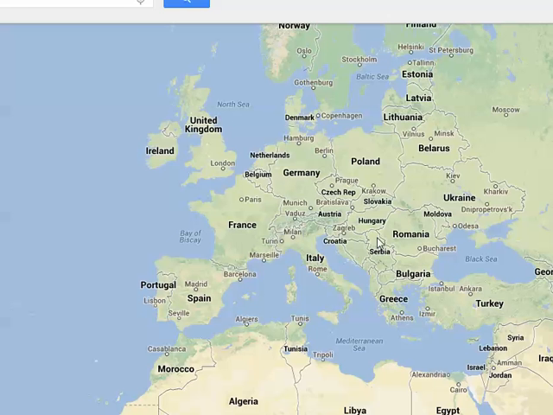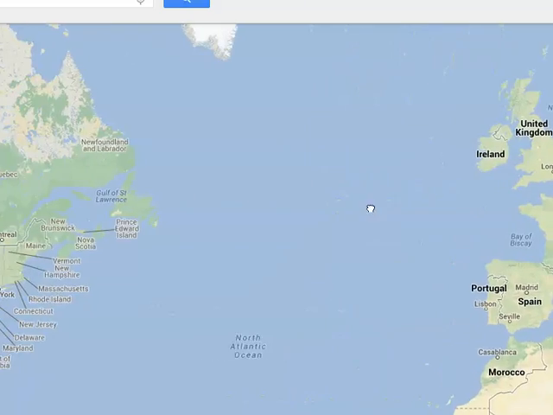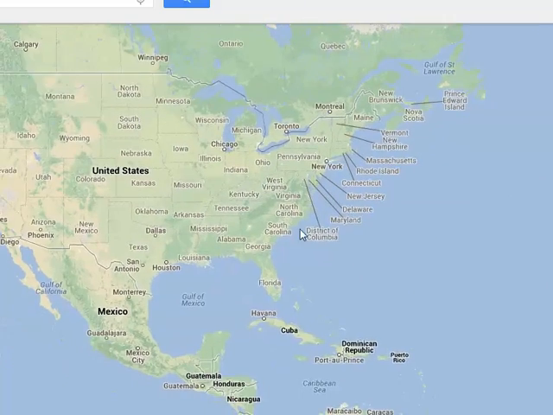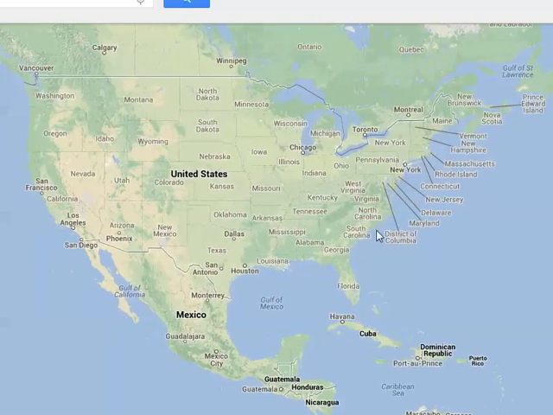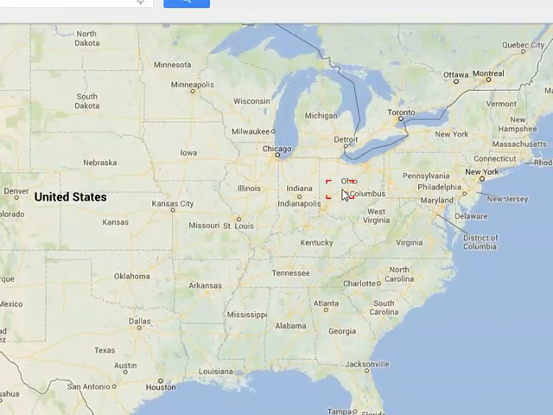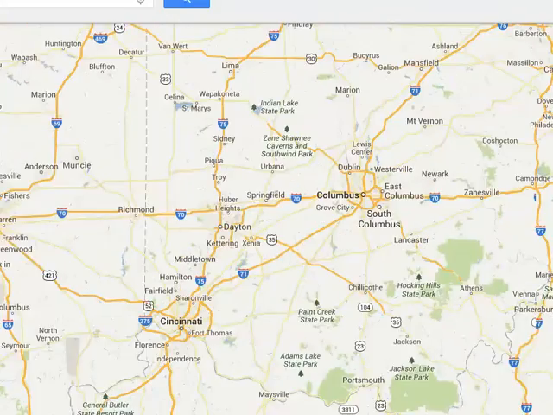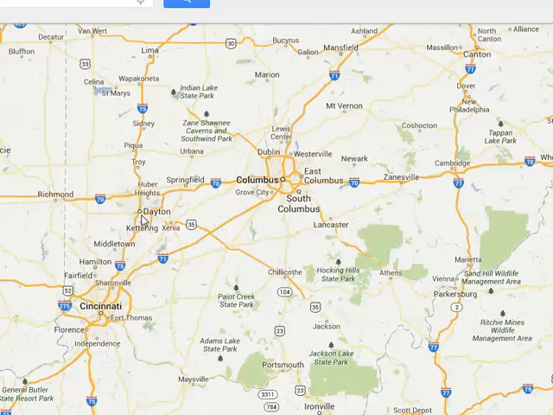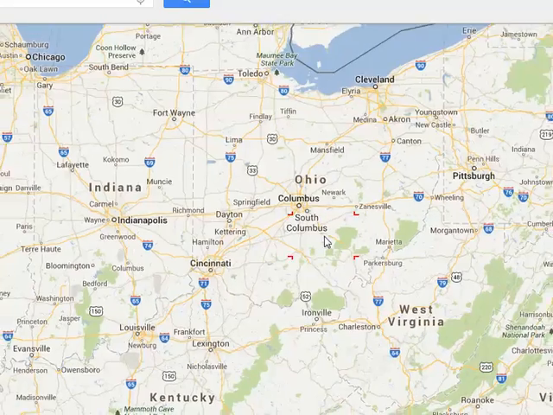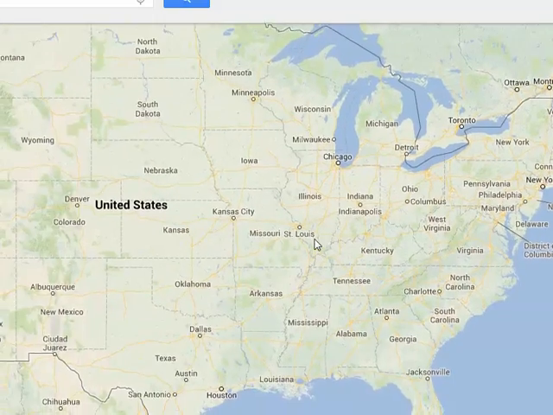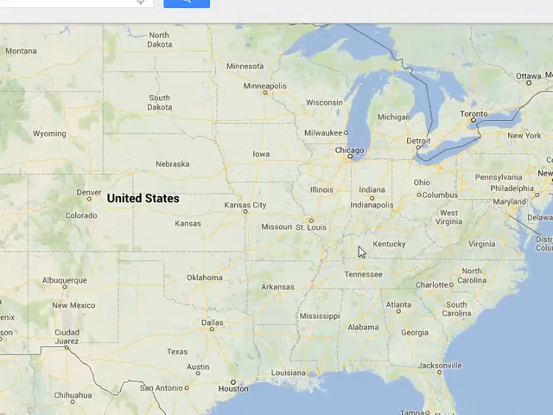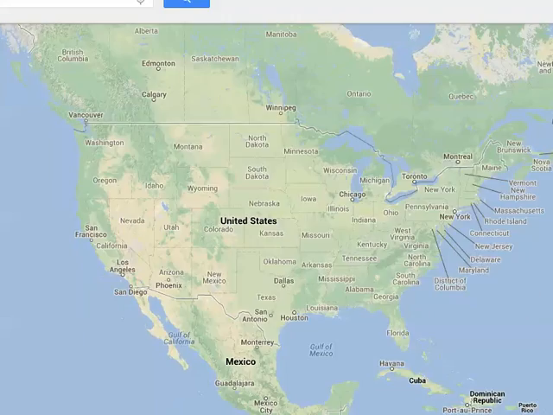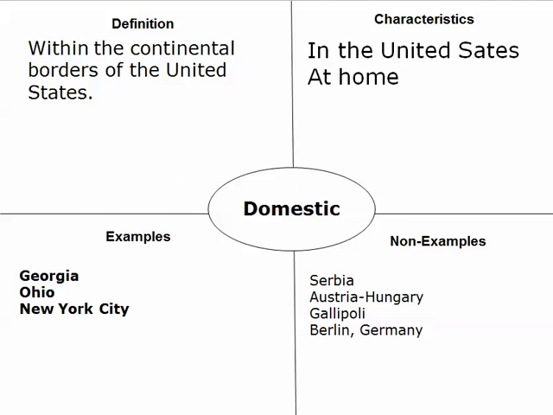But here's what we're going to do: we're going to drag our focus away from that theater, and we're going to look at the domestic impact of World War I at home within the United States. What's going on here in the United States? What's going on in Ohio? Dayton here. What's going on in Dayton, Ohio? That's what we want to look at. In other words, what's happening within the continental United States? So that's what we want to drag our attention to, the domestic.